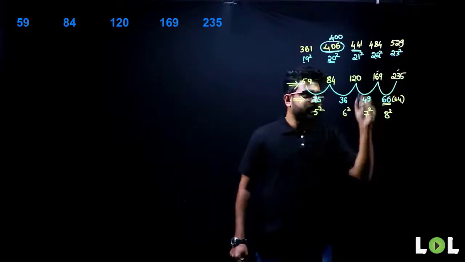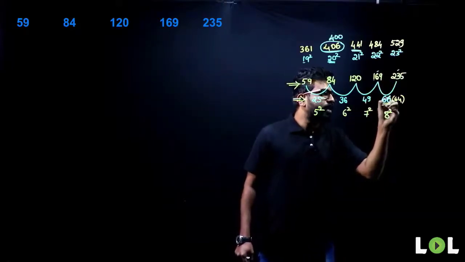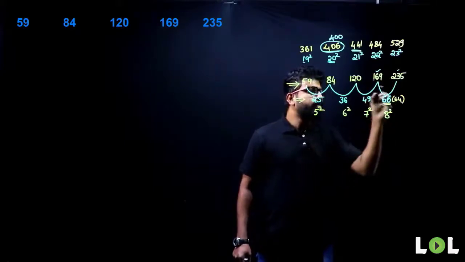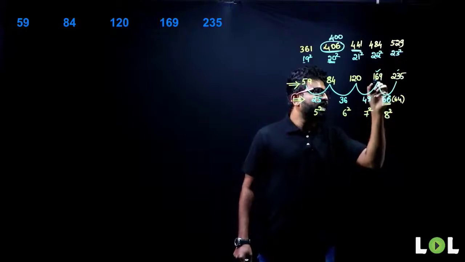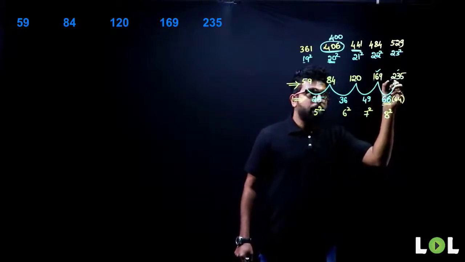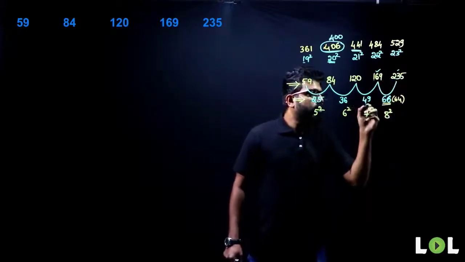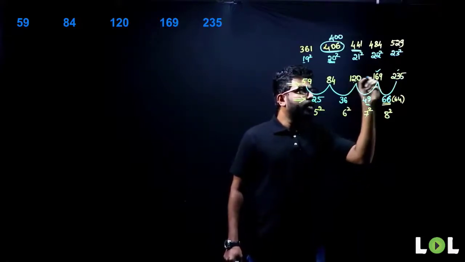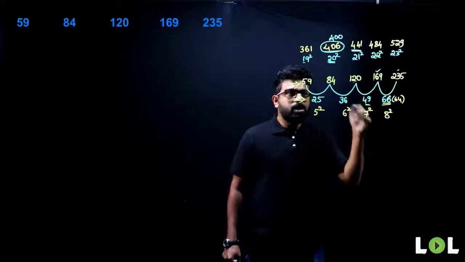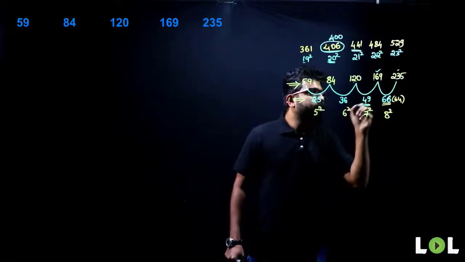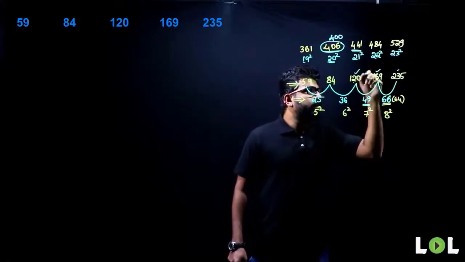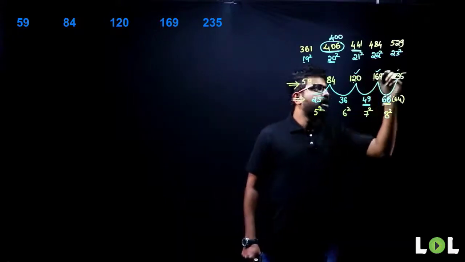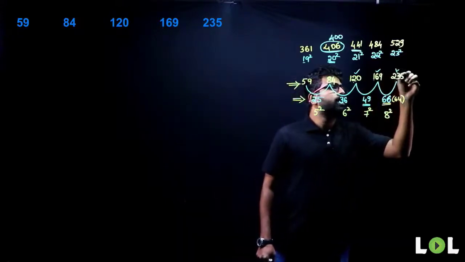Generally students make this mistake. Whenever they get this kind of a difference, what do they do? They tell that 169 is the wrong term. No. 66 is the resultant of 169 and 235. But similarly, look at 49 here. I get 49 when I take the difference between 120 and 169. So I'm getting this difference correctly, meaning 169 and 120 both are correct. So what would be my wrong term here? My wrong term here would be 235.